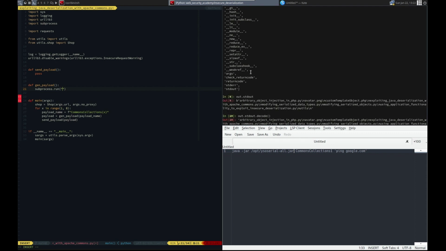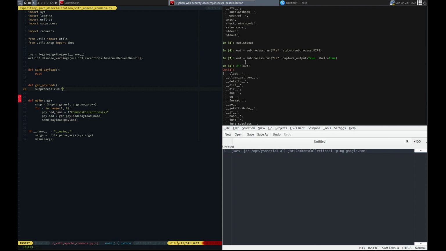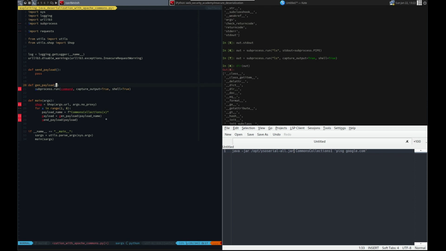Let me remember what we did. And we did this. Okay. Subprocess run. We want the command, capture_output equals True, shell equals True. The command we want to generate. So what are we receiving? We're receiving the payload name.